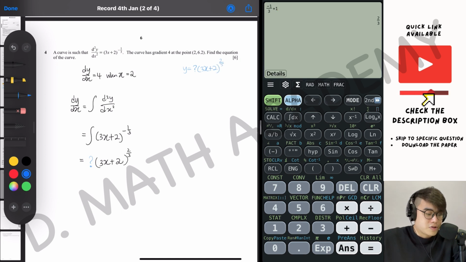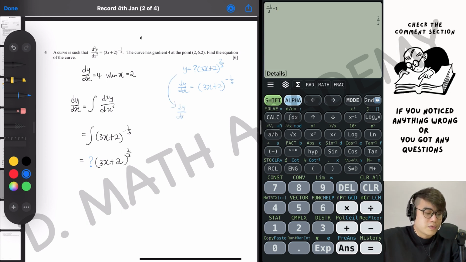After we differentiate it, we will get the final outcome as this. Okay, so let's try to differentiate what we have here, and then we run the comparison. So we have 2 over 3 multiplied with the unknown, (3x + 2)^(2/3 - 1), and lastly, you have to differentiate the values inside the brackets. Then you will get an additional 3 there. So through this, 3 and 3 will cancel. So all I have left was 2 unknown, (3x + 2)^(-1/3).